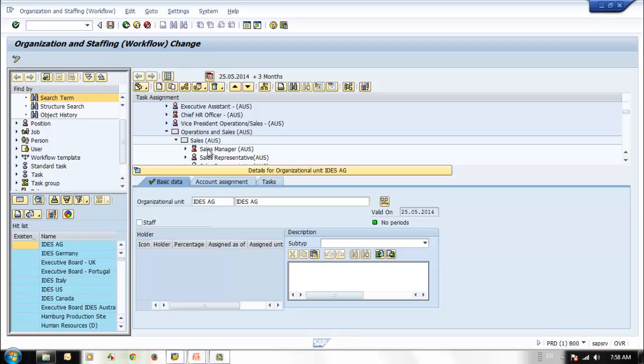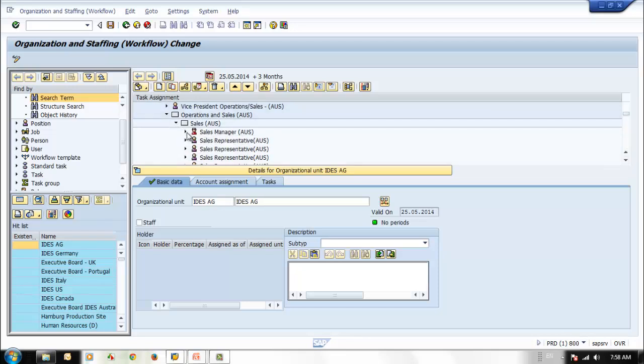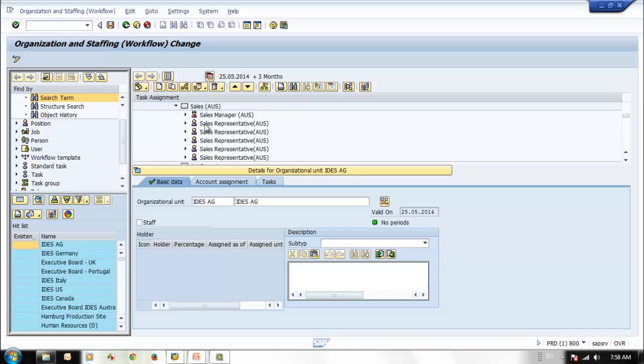Inside sales you have a sales manager and sales representatives. So these are all different positions. Under this sales organization unit you have one position called sales manager and a couple of positions called sales representative. Like this, these elements of positions, jobs, person, user, task and task group are all the 7 elements.